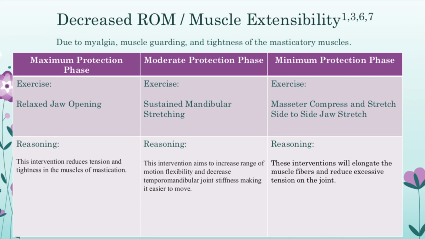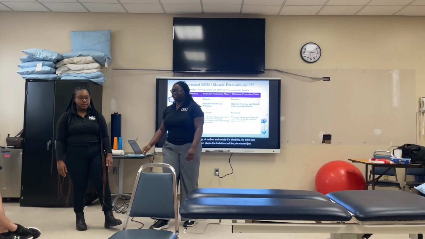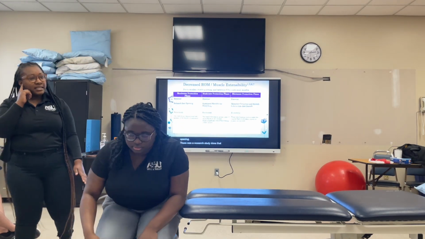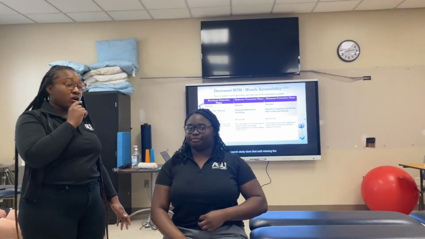For the first one, we're going to go over exercises that will improve range of motion and muscle extensibility. During the maximum protection phase, the intervention will be relaxed jaw opening. A research study said that relaxing the masticatory muscles of the jaw helps to improve their extensibility and range of motion, because a lot of times these patients will have muscle guarding due to pain.